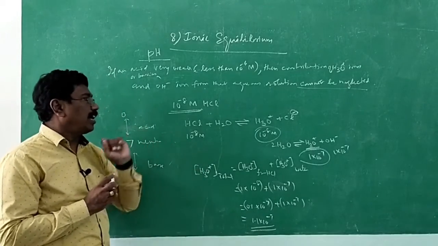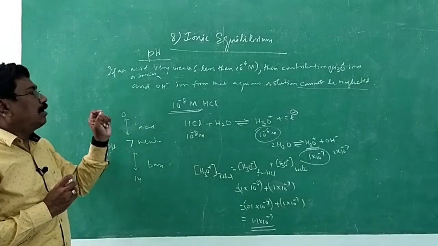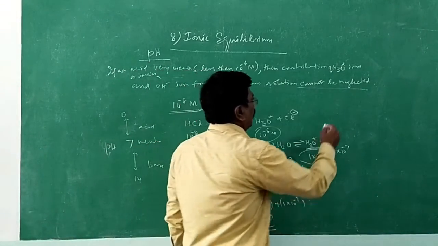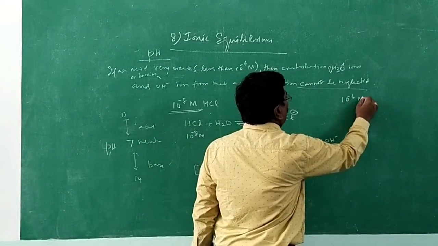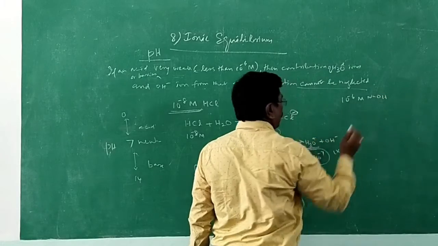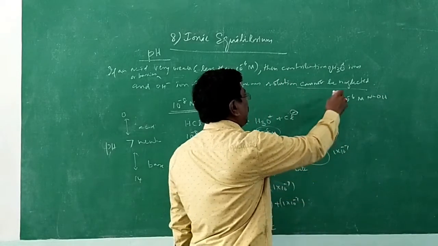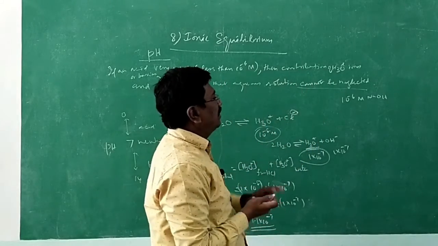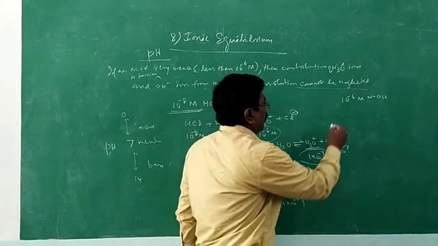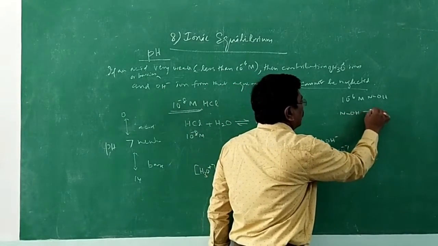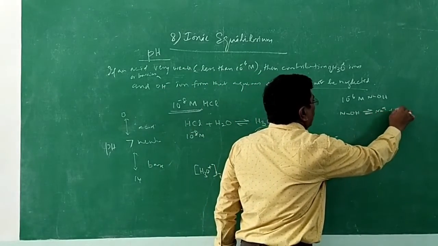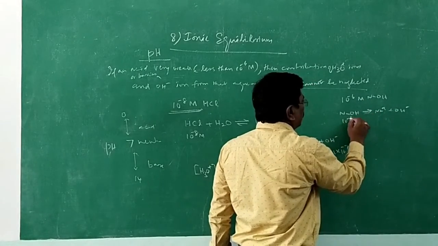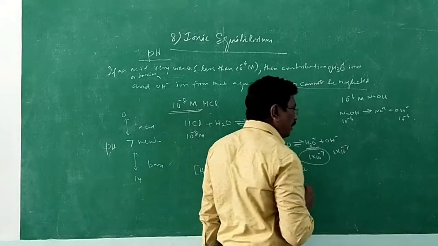Hydronium ion concentration has to be arrived like this if an acid or base happens to be very weak. For example, if sodium hydroxide is very weak, of the order of 10 power minus 6 molar sodium hydroxide, here also it is weak. 10 power minus 8 or greater, less than, even 10 power minus 6 means we can consider hydronium concentration. How? Sodium hydroxide, if it ionizes, it forms sodium ion and hydroxide ion, mostly forward direction. So 10 power minus 6 will give 10 power minus 6 molar hydroxide ion.